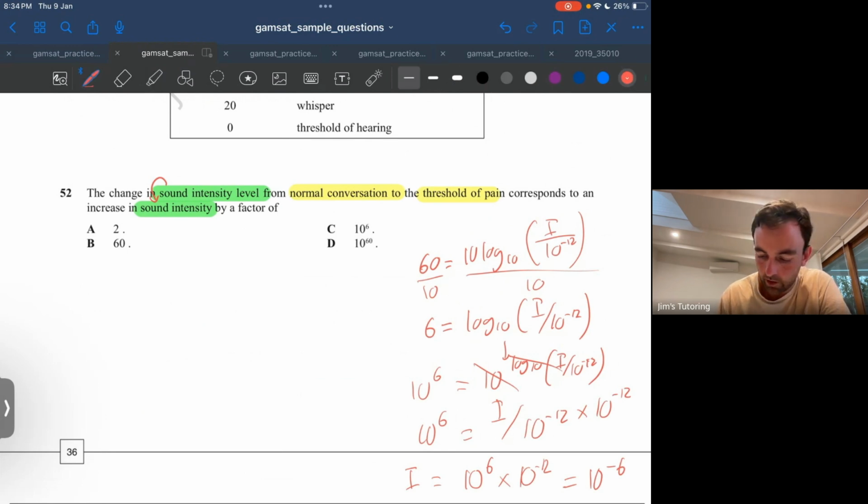Once you've done it once, it's very easy to do it a second time because everything's staying the same except one number. Instead of 60, this will just be 120. So let's carry that through. If it's 120, this will be 12, this will be 12, this will be 12, this will be 12. So this will equal 10 to the 0 or 1. If we compare these numbers, this is an increase in sound intensity of 10 to the 6. Just by comparing those numbers, that's times 10 to the 6 to get there.